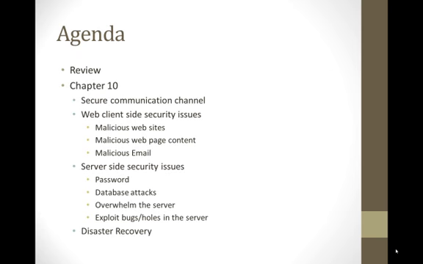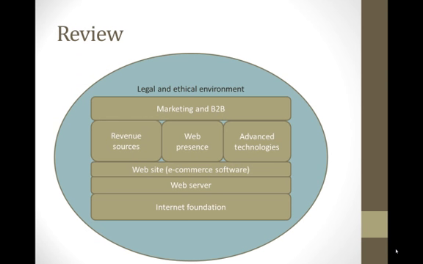And basically, we're going to be taking a look at Chapter 10, which deals with a lot of different issues, including securing your communication channel, looking at different client-side security issues, and then server-side security issues. And then lastly, we'll briefly touch on how you can recover once a major disaster has happened. So let's first start with the review.